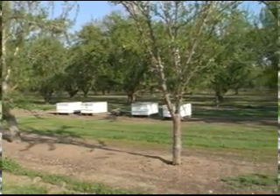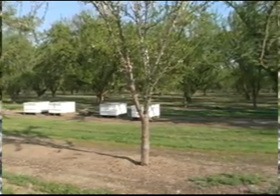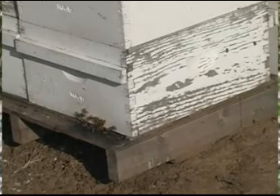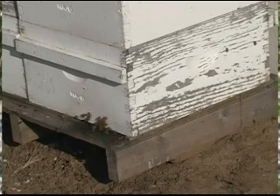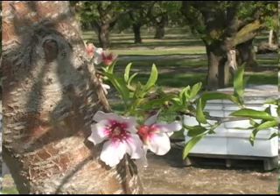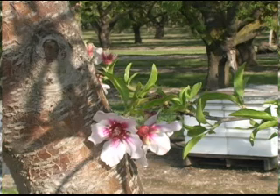That's really the primary way that regulated deficit irrigation is done here. Almond trees are not that amenable to regulated deficit irrigation in terms of having no negative effects of the stress, other than that first two weeks of July. Stressing the almond tree during different times of the year is going to have a negative effect on production. The idea is we limit that negative effect by using RDI.